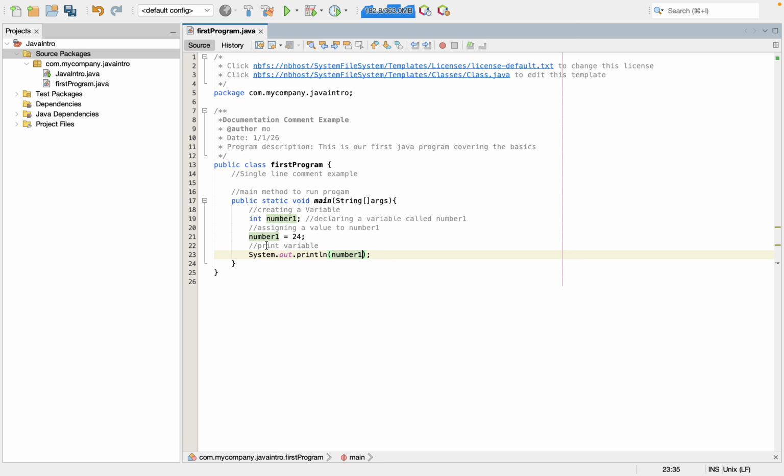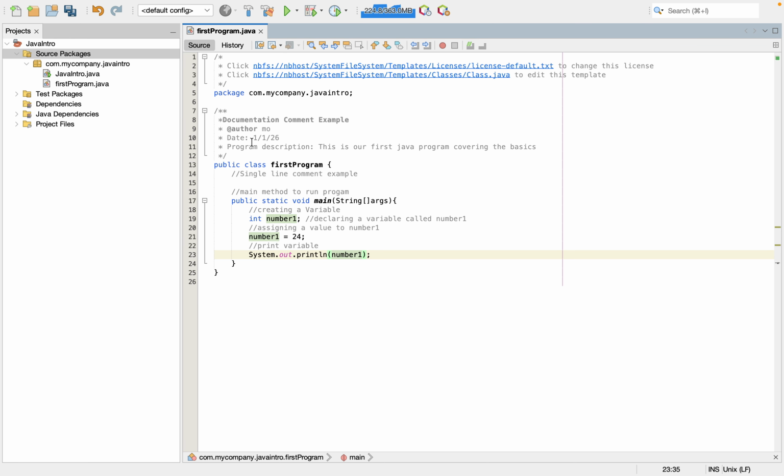Now, you see that warning sign has now disappeared because we are now fully using the variable number1. So we basically have a program that will run at this point. Now, if I were to take the 1 away, you see instantly now we have a warning sign, now we have a red line. That's because it's saying that there is no variable that exists called number. We did not create one. As soon as we add 1, all of our problems go away. So that is why you have to be careful when you are beginning to code.